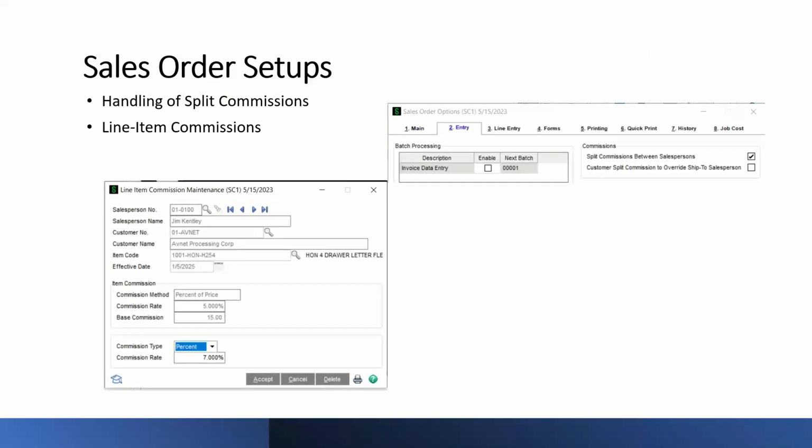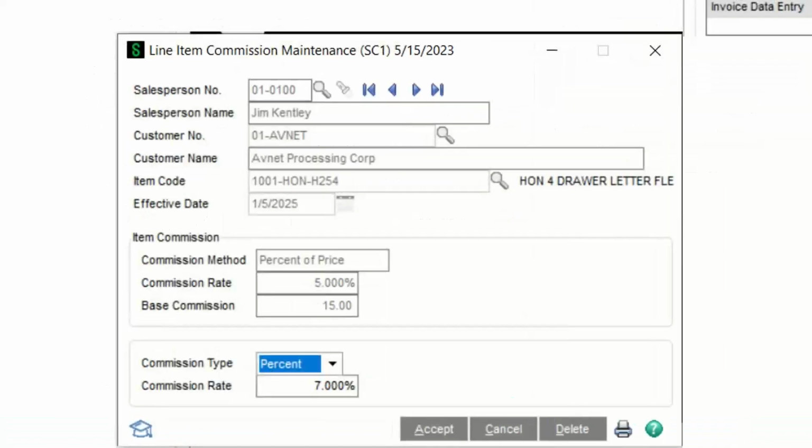The other thing that's important under the setup menu in sales order setup is a program called line item commission maintenance. Here's where you can go in and specify, based on a salesperson, a customer, and an item code, a commission override.